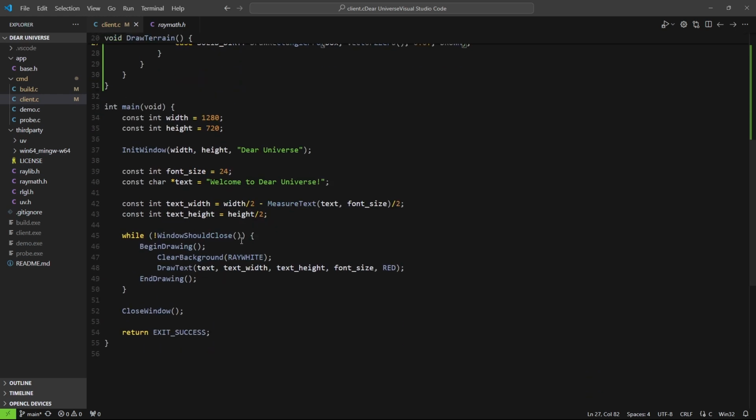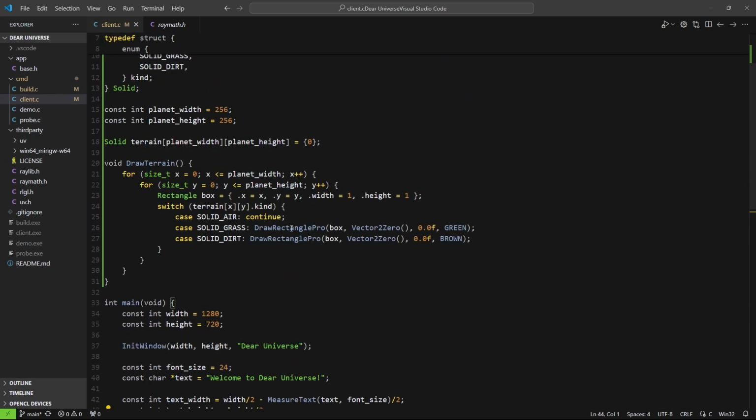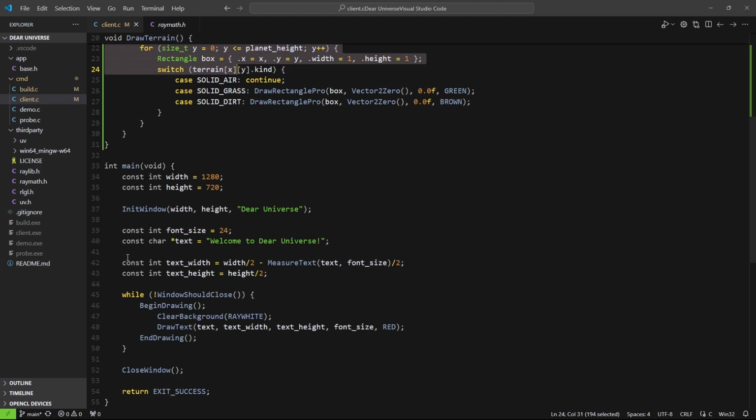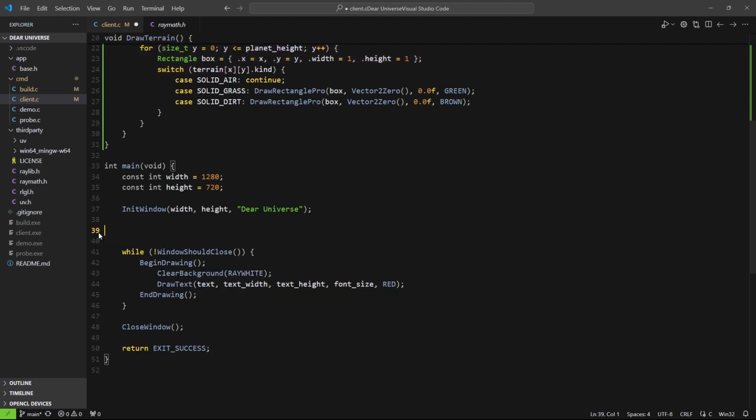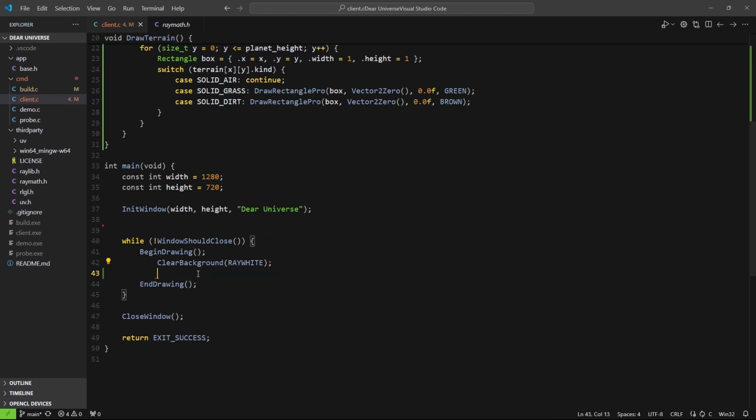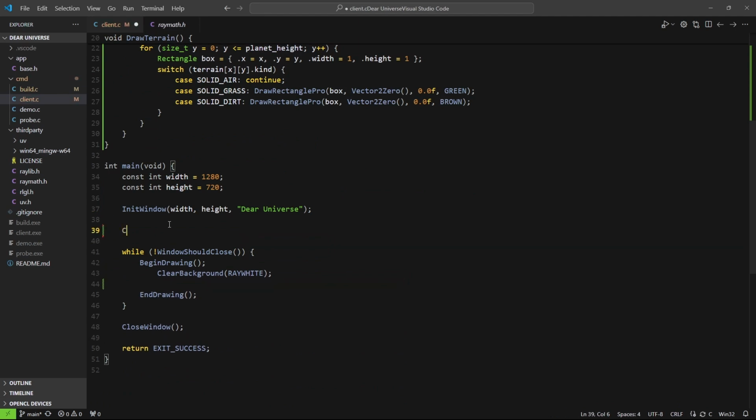But we need to be careful with something, right? Because since I'm using DrawRectanglePro and I'm using the coordinates in game, I most certainly want, I no longer need this, and I no longer need this, to have a Camera2D, right? So this is a 2D camera.